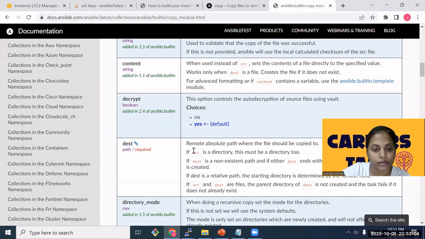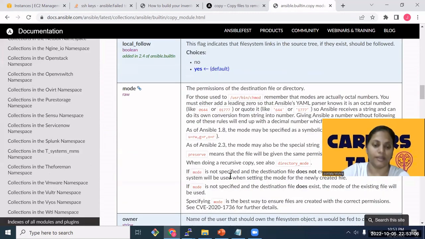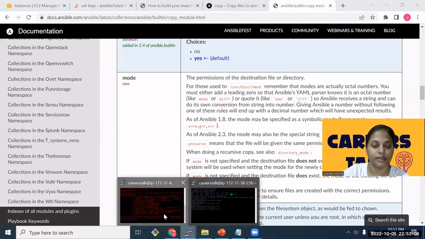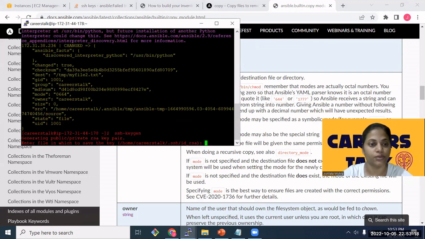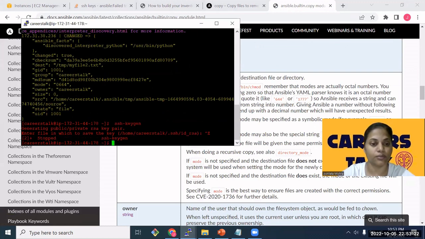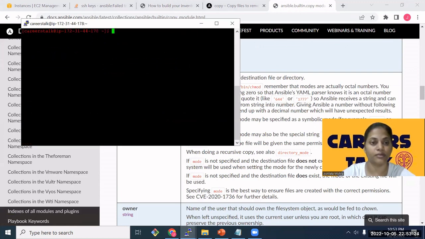What are the attributes? Okay, I think I got it. You need to specify, see, dash m specifies the module and then the attributes.